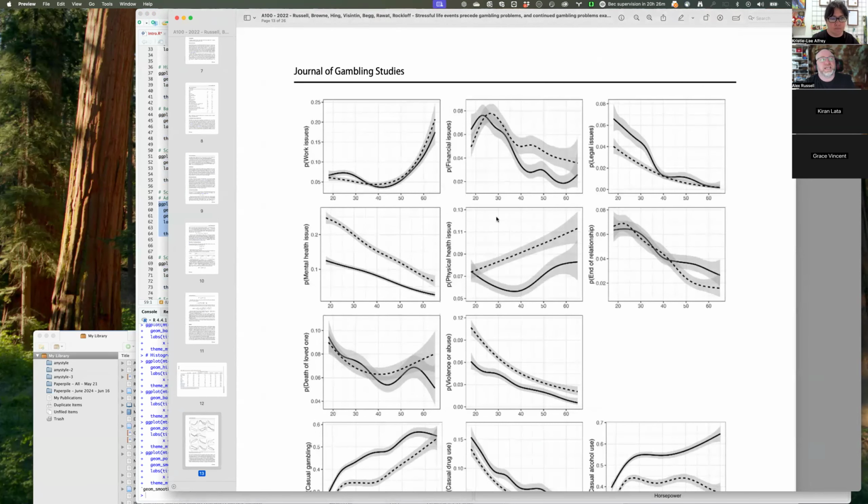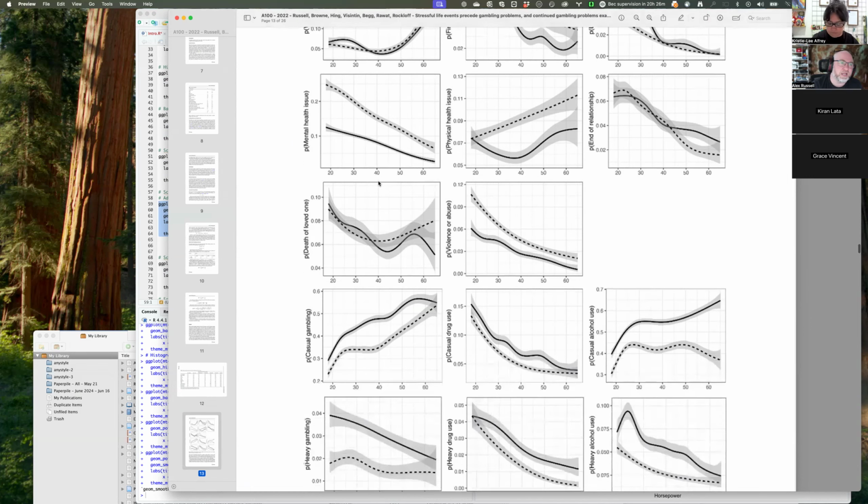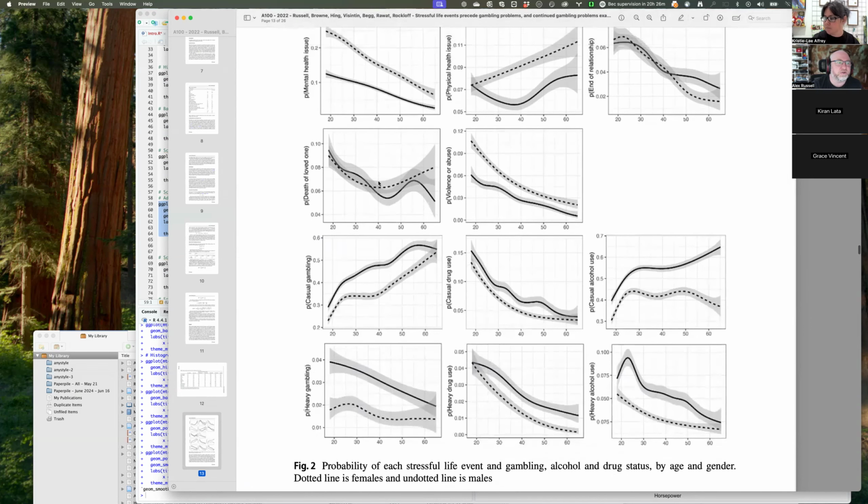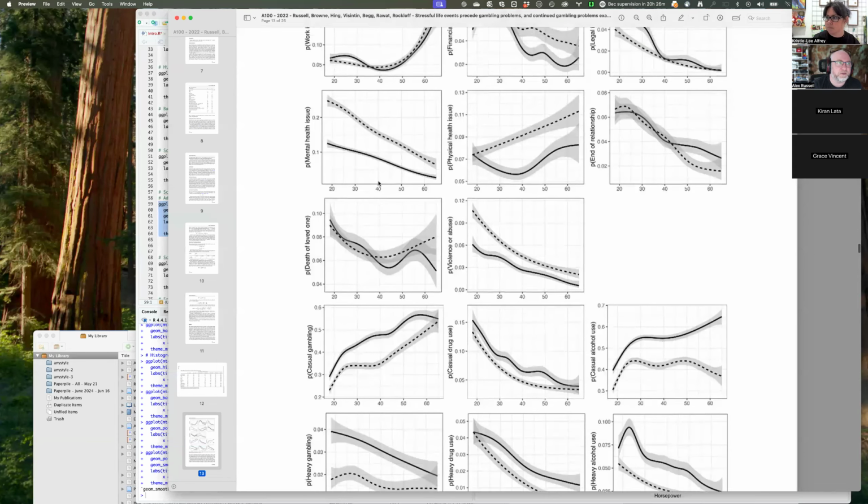The x-axis here is age, starting at 18, that's when we started collecting data, up to the maximum age we had in the data set. This is actually retrospective, people looking back in their life to the age of 18. And the different colored lines, the full line is men and the dotted line is women.